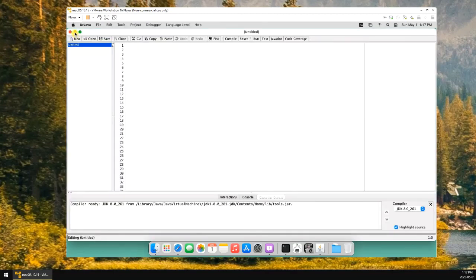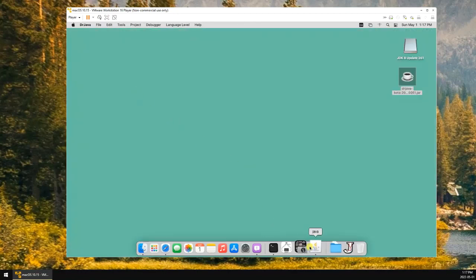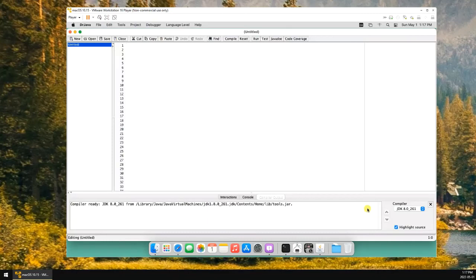So one final thought though is, let me just see if I can minimize it. And there we go, bring it back up. Perfect. If you do see that it's not looking proper, take a look to see if you've got these three window control buttons. They may be down at the bottom of the screen. Some versions of macOS, when DrJava is first installed, it runs minimized. So in that case, you just need to click on the green button to make it maximum, and everything should be fine at that point.